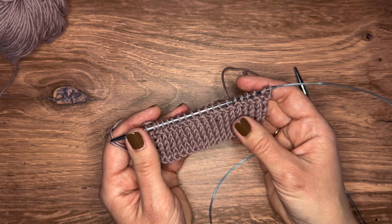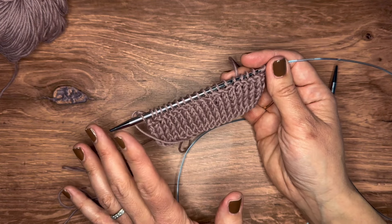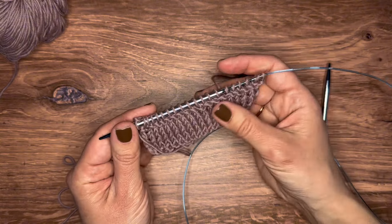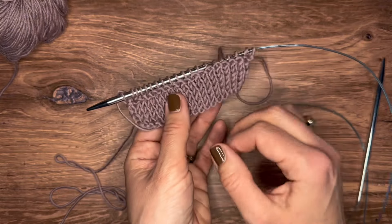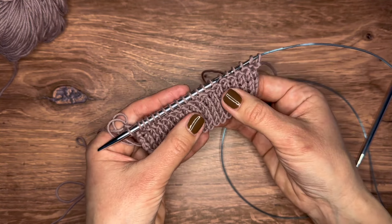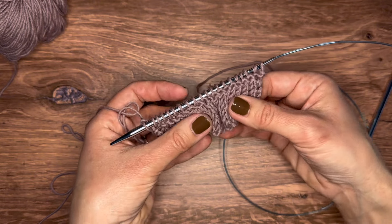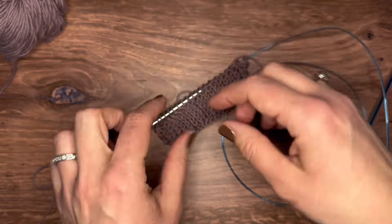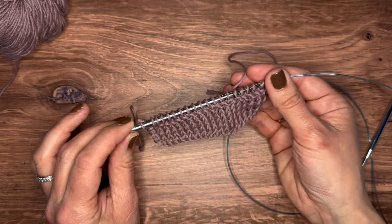Now that you know both of these stitches, you can also do ribbing for the bottom of a sweater or the ends of sleeves. Ribbing is usually one knit, one purl — or two knit, two purl — alternating these two stitches. It creates a kind of vertical line pattern, and it produces a tighter fabric. The ribbing on your sleeve and body of the sweater ends up slightly tighter, which creates a better fit. It doesn't apply to every sweater, but it's something you can now do.